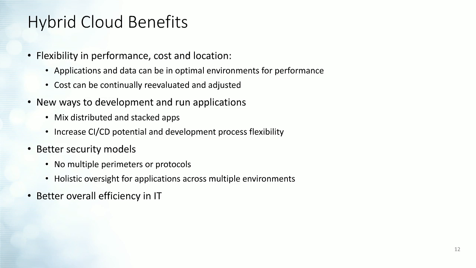It gives you a better security model. One of the big problems with cloud computing is that you have to mix and match traditional on-premise legacy infrastructure protection with firewalls and all that stuff, and protection against cloud computing, which is decentralized and has to be monitored in different ways. Once you've got hybrid cloud orchestration as a model in your infrastructure, you only have to do it once. It requires adjustment, but you now have the ability to apply a consistent security model across many different heterogeneous environments. It gives you holistic oversight for these applications.